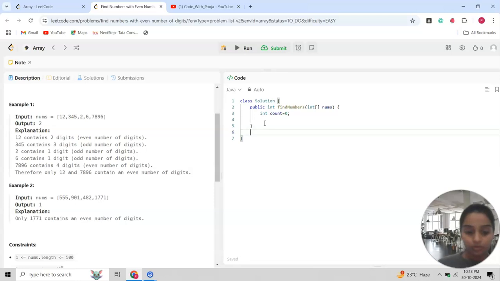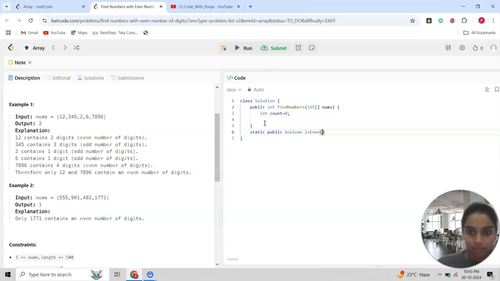So first we have to create an even method. It should give true or false, so that's why we use boolean. So static public boolean.